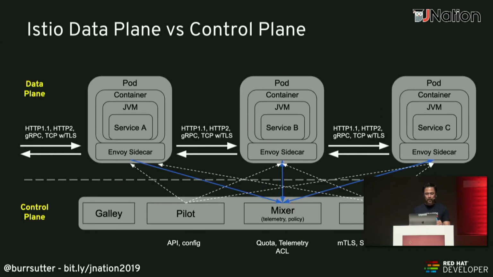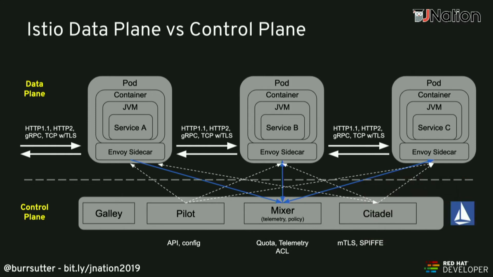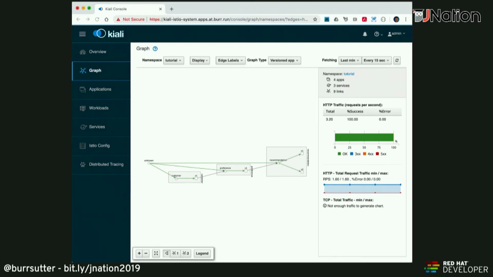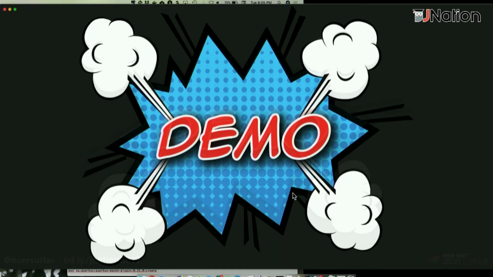Okay? So this is what the Istio data plane and control plane look like. Just so you guys are aware of it, we don't have a lot of time to explain it in detail. I do a whole 3-hour presentation on this one diagram, pretty much. But you can see we have HTTP traffic flowing in left to right, maybe gRPC as well. And we can then manipulate that traffic between your application components, otherwise known as pods. We can tweak that traffic based on different needs. So I want to show you that. Okay? Let me show it to you briefly.